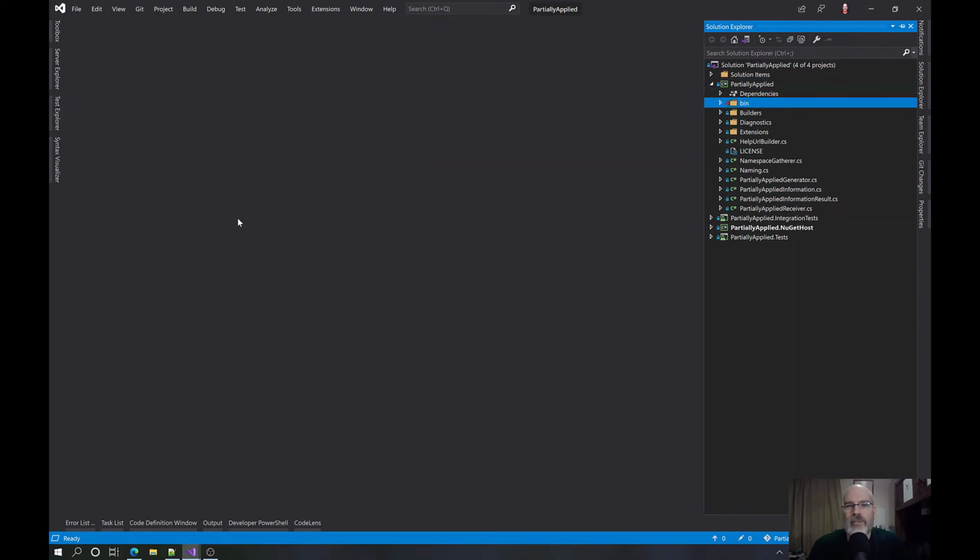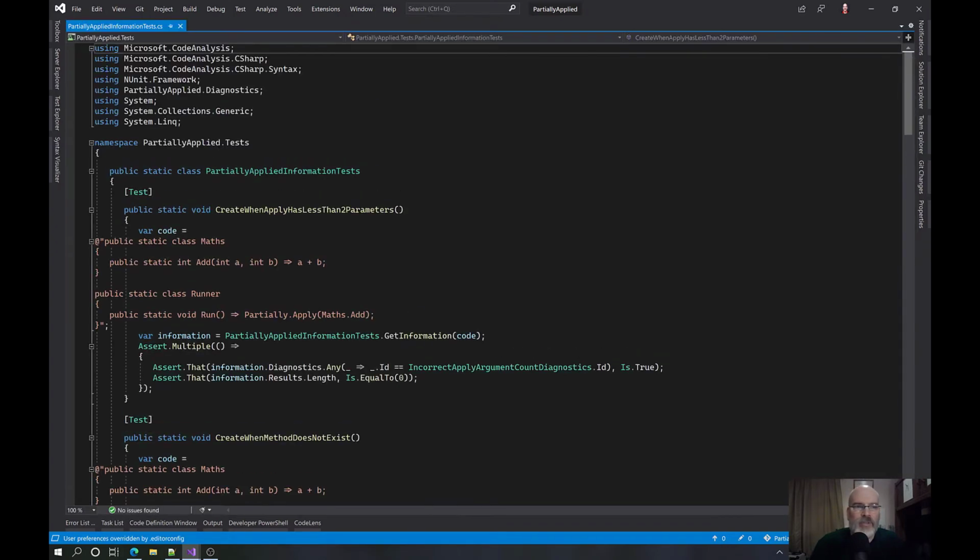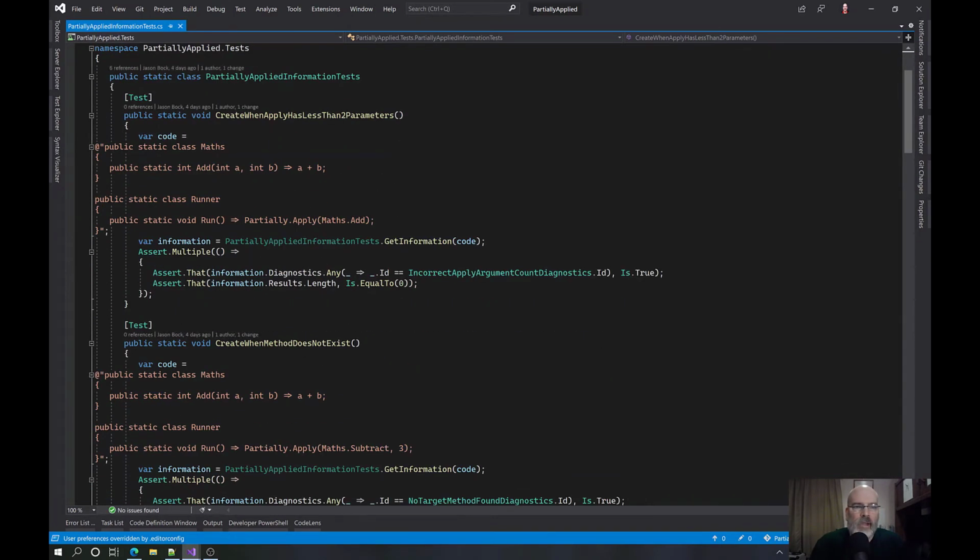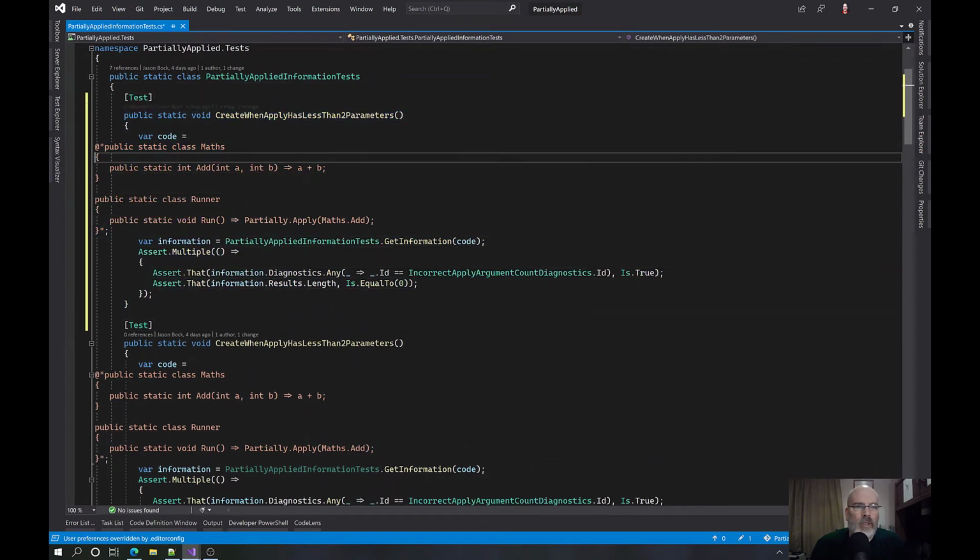I'm feeling in a test-driven development mode, which is information tests. We want to create a case where... create when... I don't like the way I wrote it and say apply.